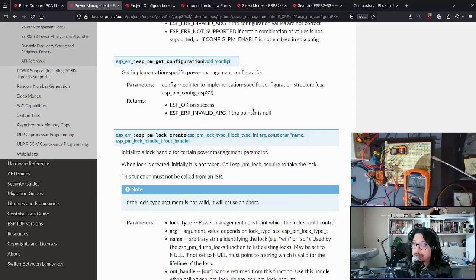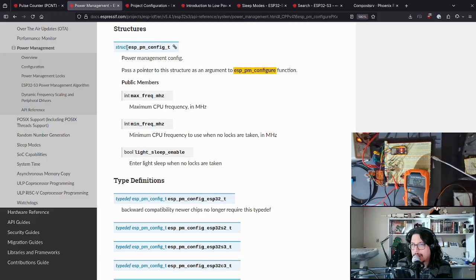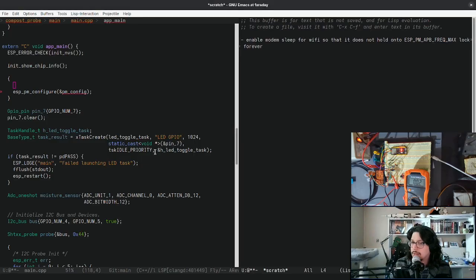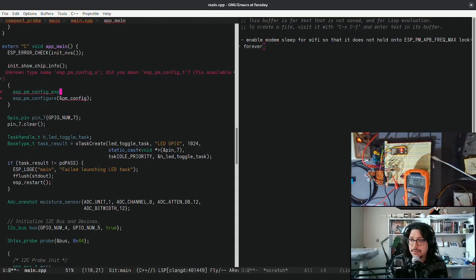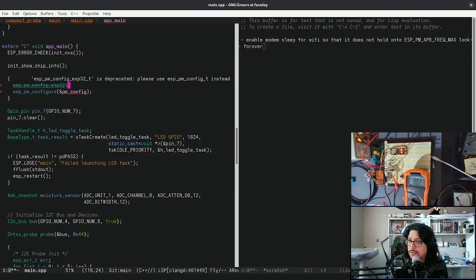So we should be able to... Well, it seems like we could just use this. But perhaps this comes pre-done? Let's see. ESP PM config. ESP32 S3 underscore T.